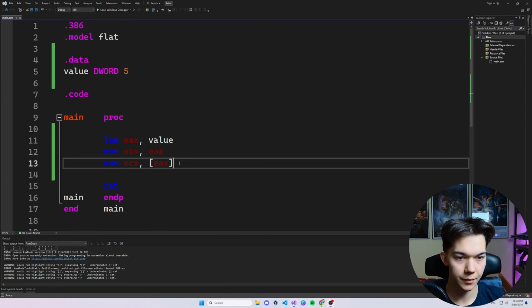But labels have a much greater role. They allow us to mark specified locations inside our code. They sort of work like signposts, and they help the CPU with conditions and loops. For example, let me show you how to build a very simple if statement in assembly. Let's go back to this code and modify it a little bit.